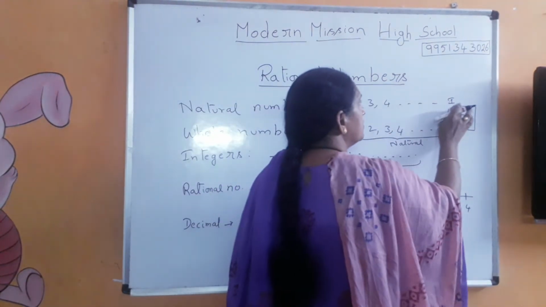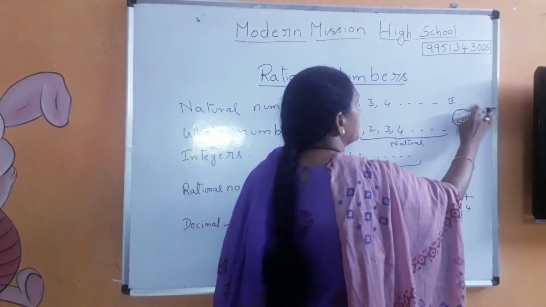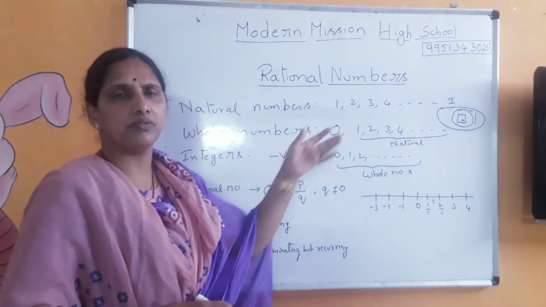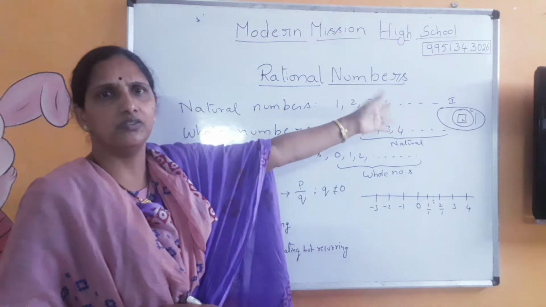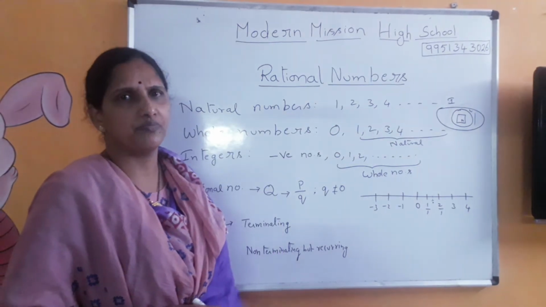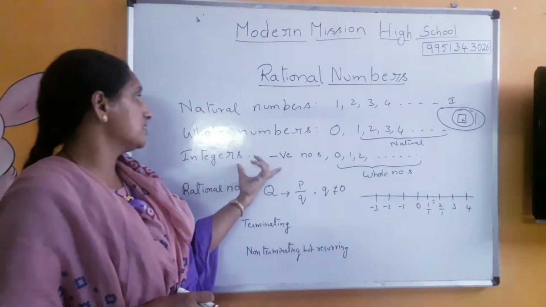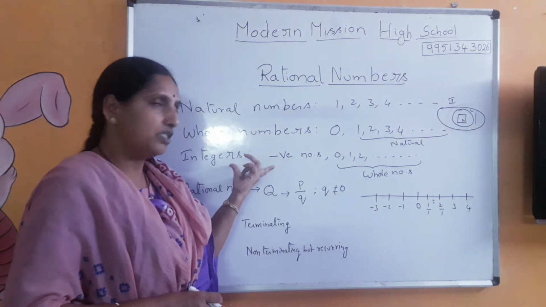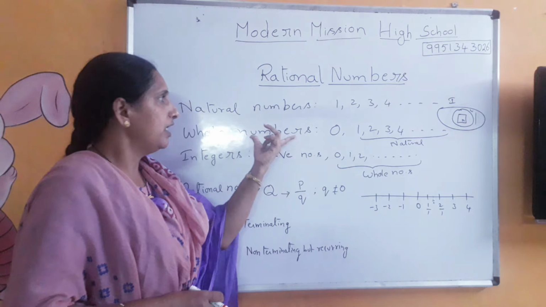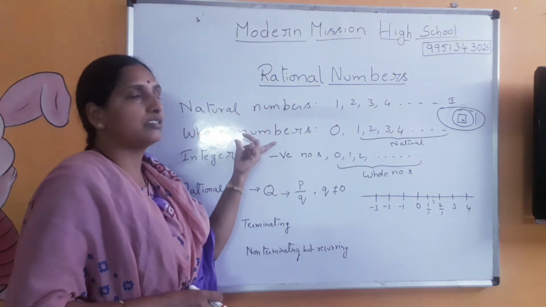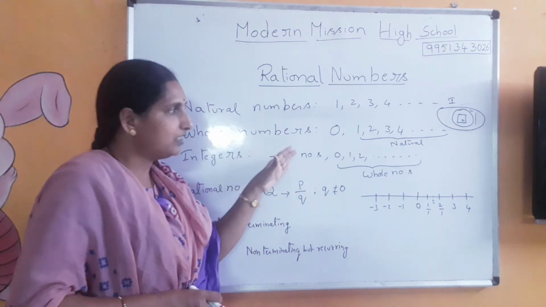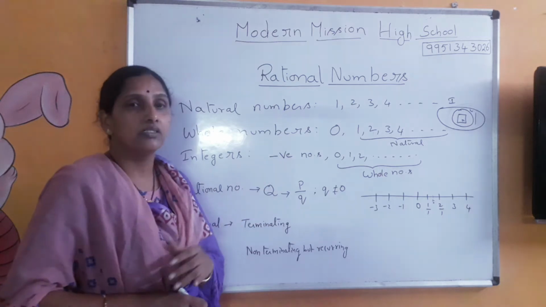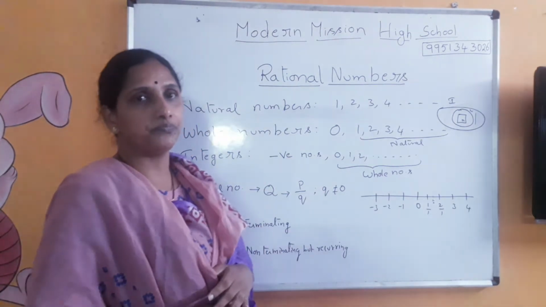Okay, let us try to make this one different like this. In whichever manner you want to represent, you can represent them. So it doesn't refer to any relation with the shape, just like that. Okay, right. So integers, from what you have learned, is the big group, in that whole numbers is the subgroup, and again natural numbers are a subgroup of whole numbers. Clear? So now we are going to discuss another kind of numbers.